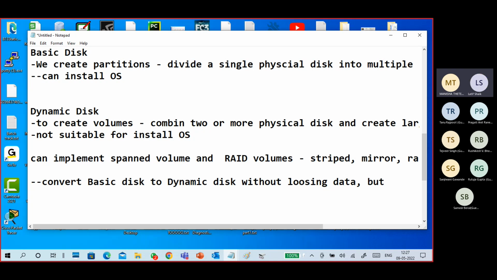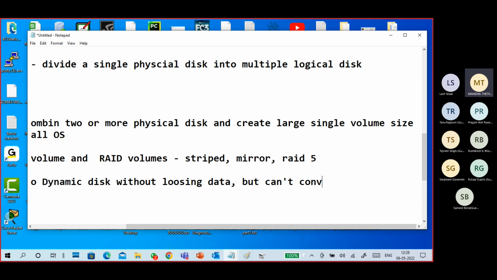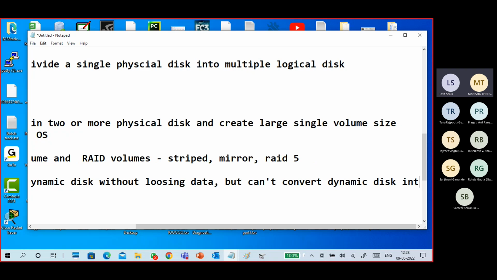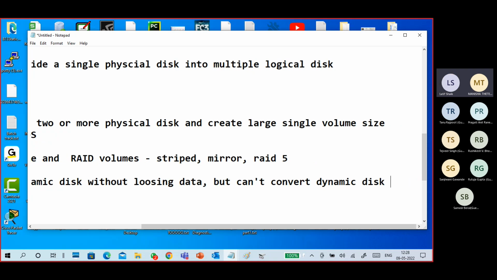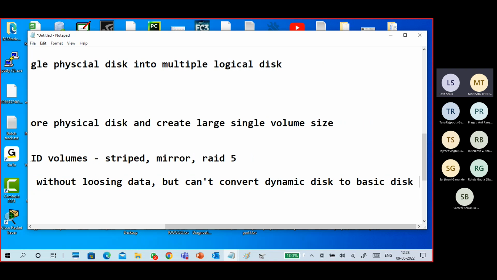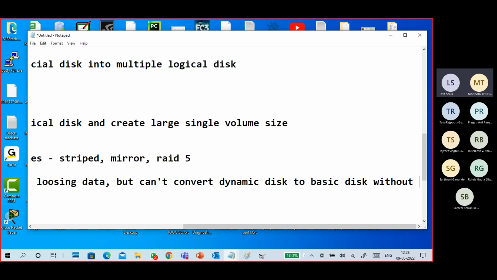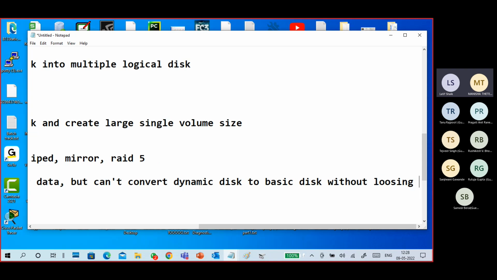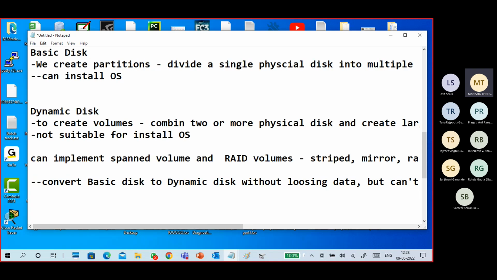But we cannot convert dynamic disk into basic disk without losing data. Convert basic disk to dynamic disk, we are able to convert it. We can't convert in reverse.